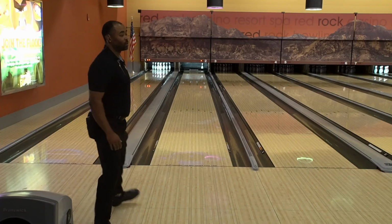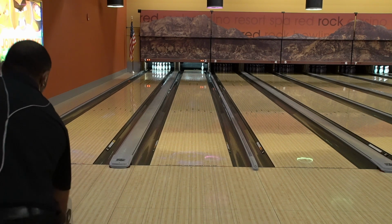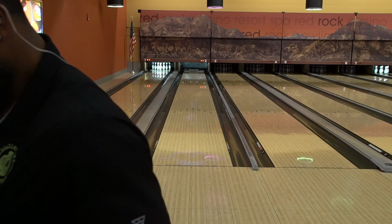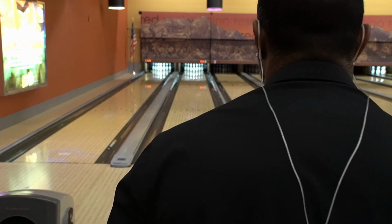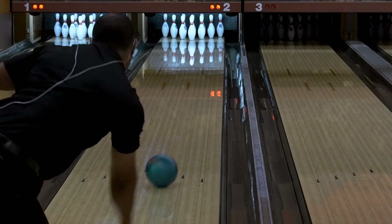So you can see, much smoother reaction, much smoother performance. Now you say, hey man, I see expert bowlers bowling over there, but what's going on with the microphone thing in his ear? So he actually can hear what I'm saying. That allows him to hear, because we are in Red Rock lanes and they are having leaks, so it's a little bit louder than normal right now in here. We wanted to make sure he could hear what I'm saying, but at the same time, we want you guys to be able to see how it's going down. So he's gonna make a little bit of an adjustment off of that 10 pin there and get the NU to do what it's supposed to do.